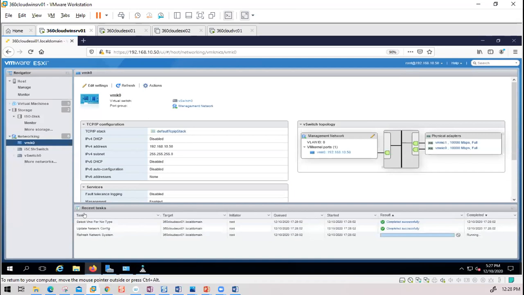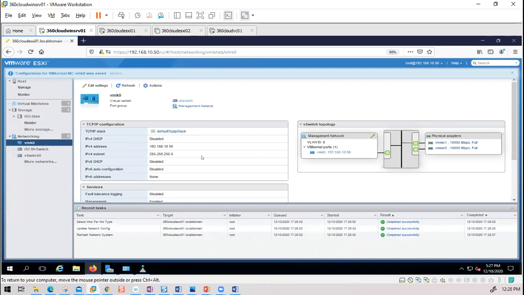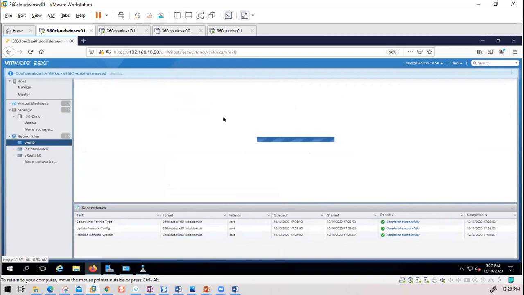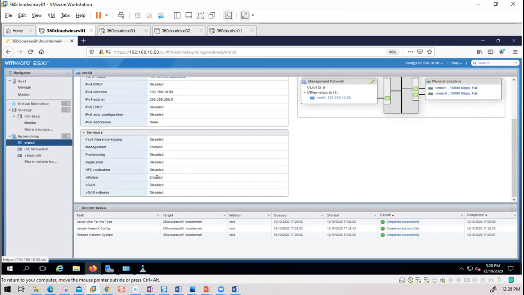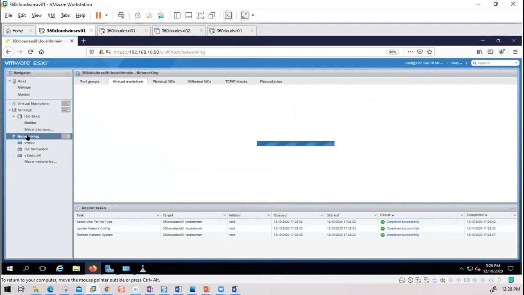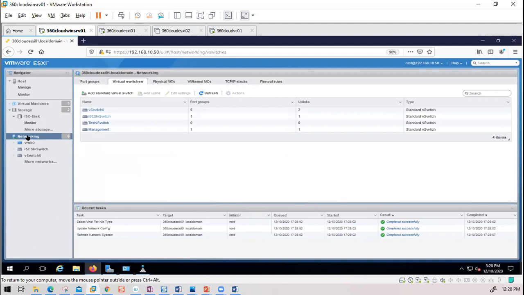So now here in this recent task, you can see that it is happening now. It is enabling vMotion. And when I come back here and refresh the screen, as soon as I refresh the screen, vMotion is enabled as well. So we need to remember the four types of major traffic that can be handled through the management port. And one more time, I am going to go there and you go with me as well if you're already here, so that you know next time if I say, just go enable vMotion traffic on a management port.